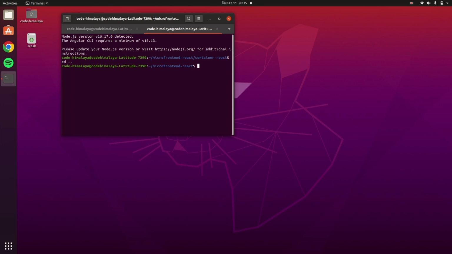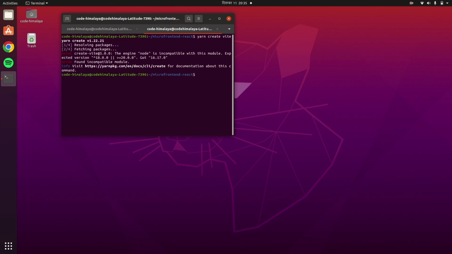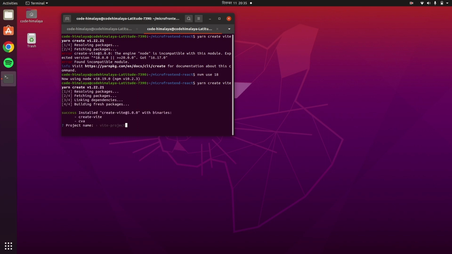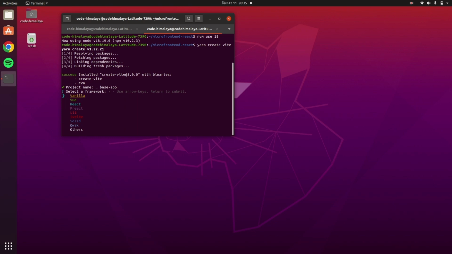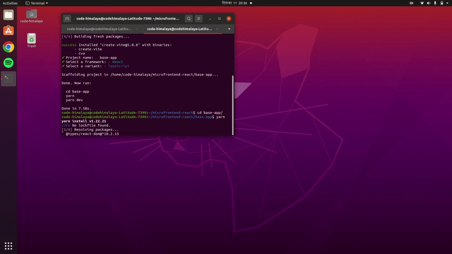Likewise, we will create another app too and create Vite. Npm use 18. We will make it base app, React, TypeScript, cd base app, and we will install our packages.